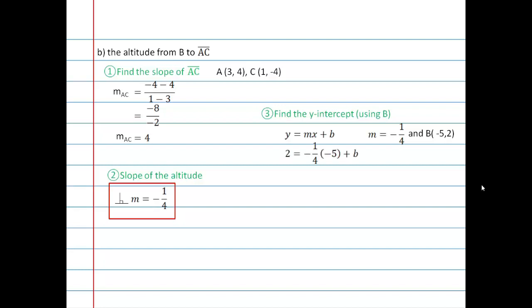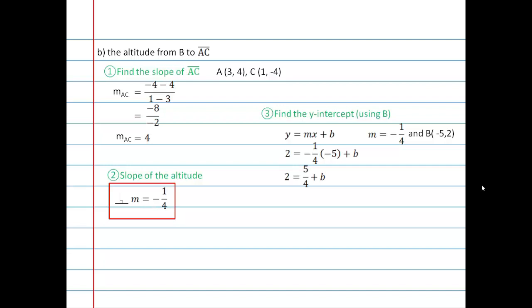If I substitute in those values, I'm going to get this equation: 2 equals -1/4 times -5 plus b. So we're using some fractions. That's going to be a little bit more complicated, but we do know how to work with fractions. When I multiply fractions, 2 negatives will make it positive, and then 5 times 1/4 is just going to give me 5/4. Okay, so I'm going to multiply first. Now I have this 5/4.